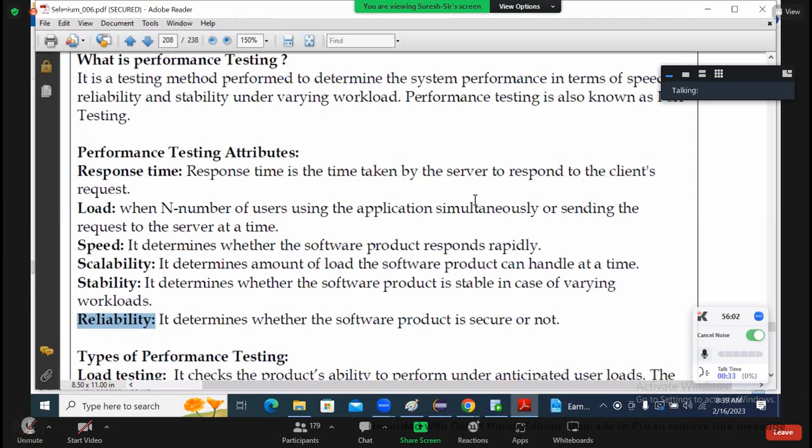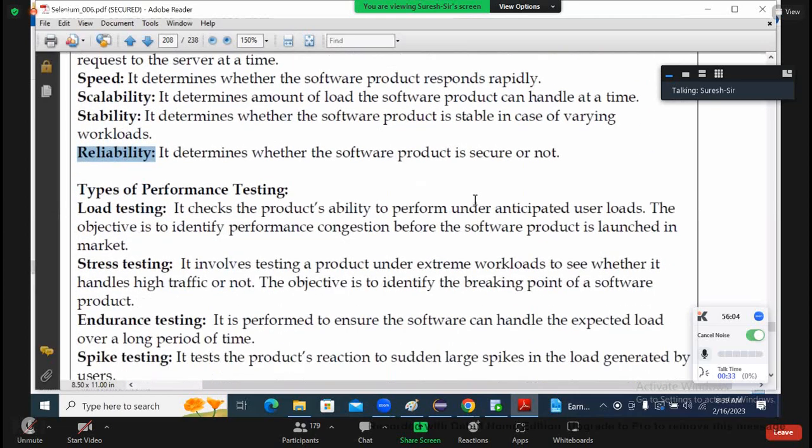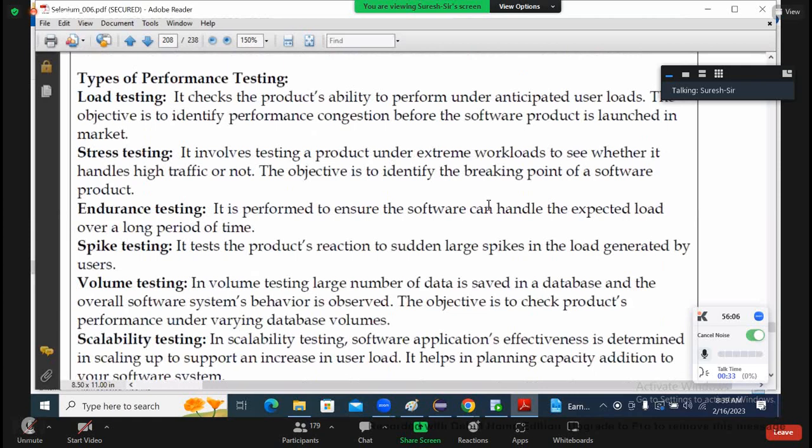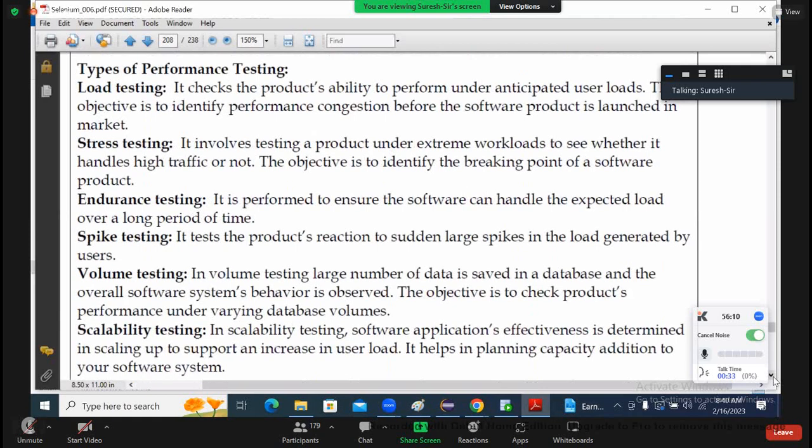Okay. After that, have a heading, types of performance testing. It is not required to note all the description, just make a note of the names only.